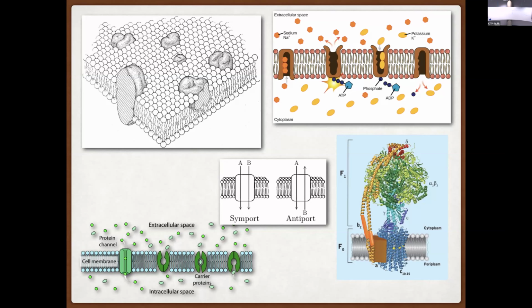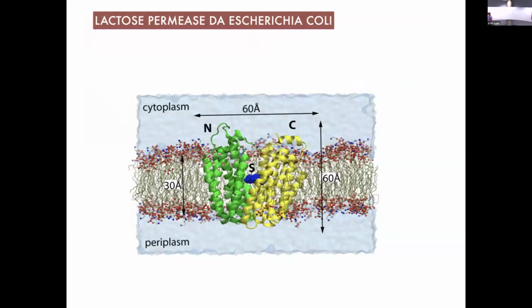So this is a more complex type of motor. This is an ATPase. I'm not going to talk about this, but basically I'm going to focus a little bit on these. We could model, and then we start to do several models. So we have three or four different types of channels and pumps that we model. I'm going to talk about the ones that can transfer lactose from outside to inside the cell.